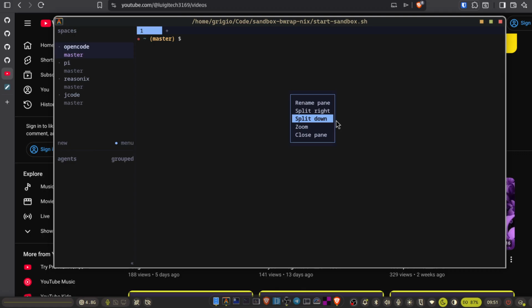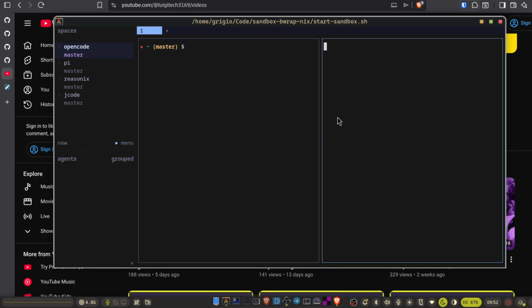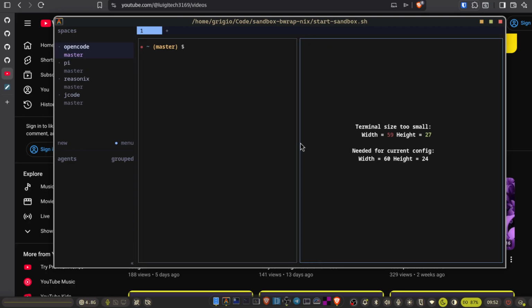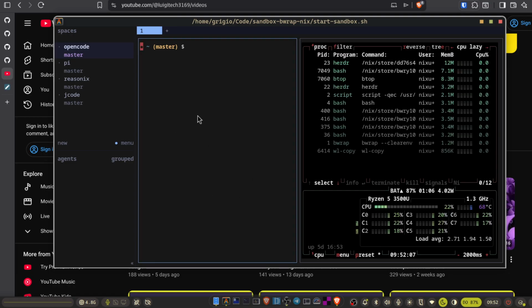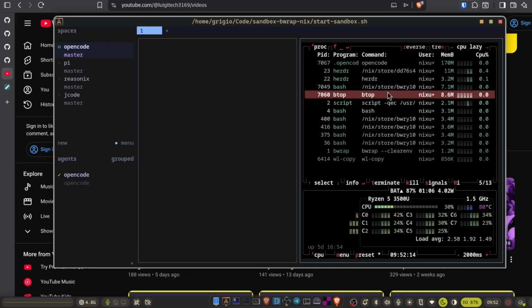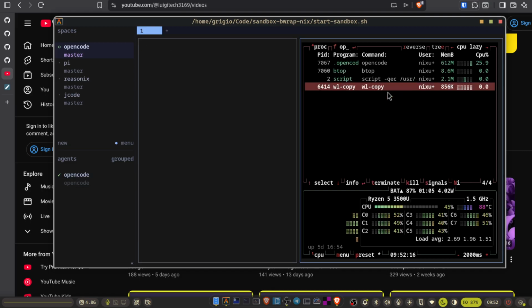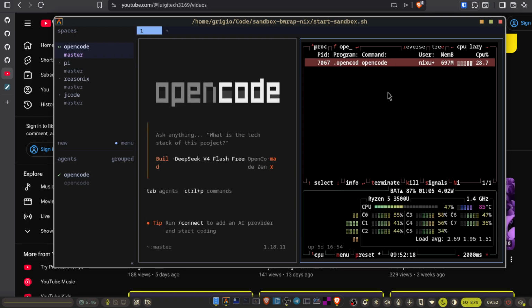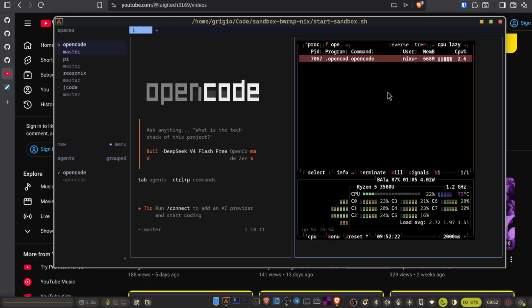So let's start with basic RAM usage and speed. So here btop, and we will start with opencode. You can see the RAM usage just started.